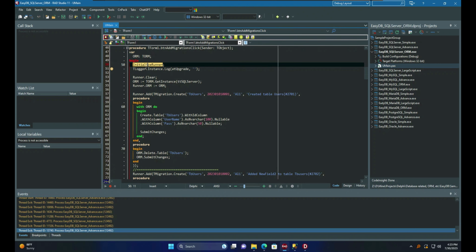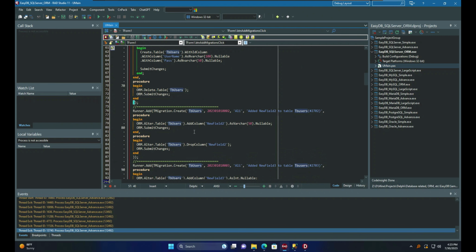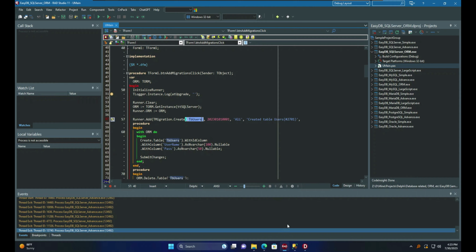In the second step, when I'm going to add migrations first, I connect to my new database with another initialization process and different connection parameters. Let me drop my test database and let's go and see how it works.